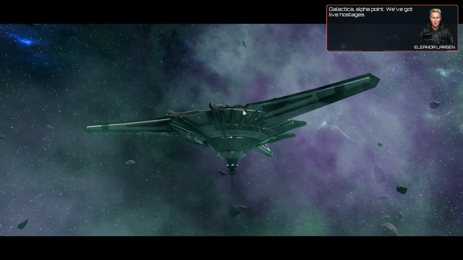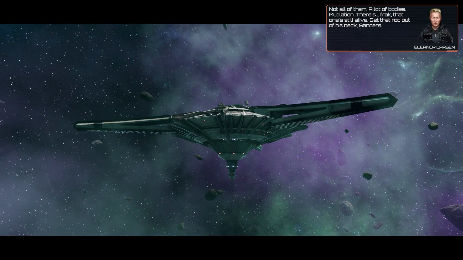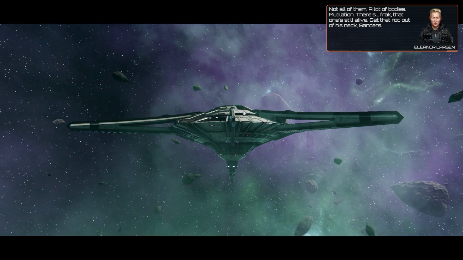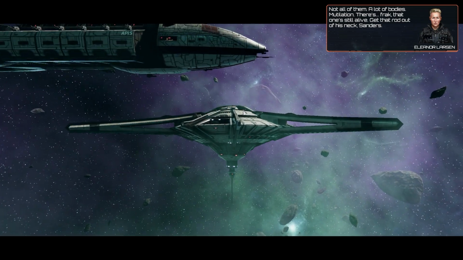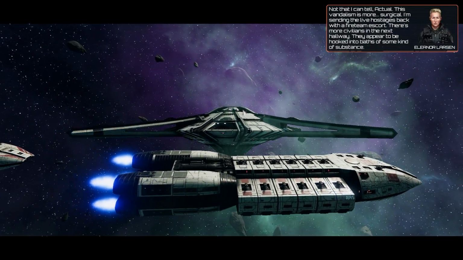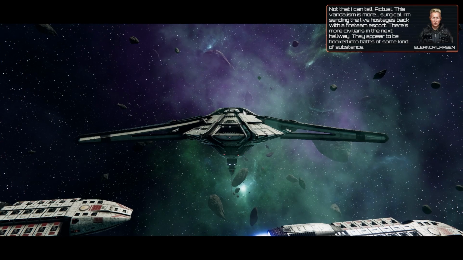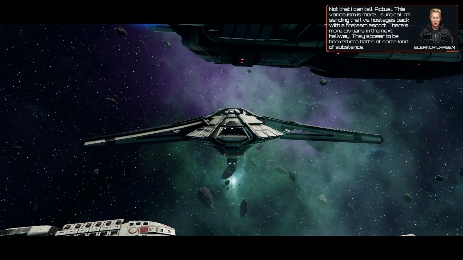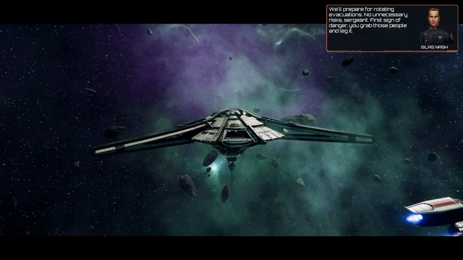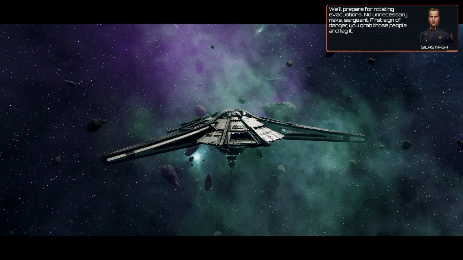Galactica Alpha Point. We've got live hostages. Say what? Humans? Alive? Not all of them. A lot of bodies. Mutilation. There's... Frack, that one's still alive. Get that rod out of his neck, Sanders. Is there any evidence of chemical experimentation? Not that I can tell, actual. This vandalism is more... surgical. I'm sending the live hostages back with a fireteam escort. There's more civilians in the next hallway. They appear to be hooked into baths of some kind of substance. We'll prepare for rotating evacuations. No unnecessary risks, Sergeant. First sign of danger, you grab those people and leg it.